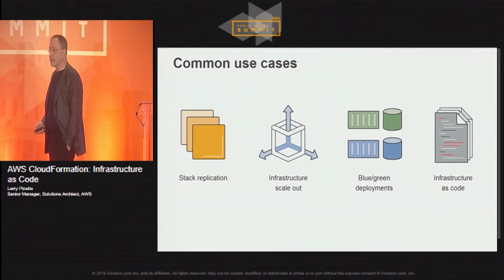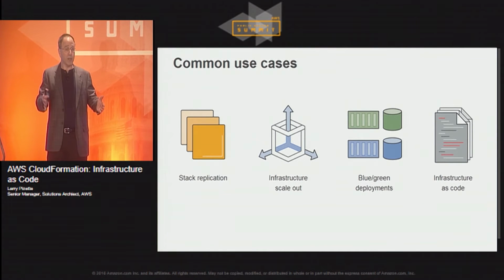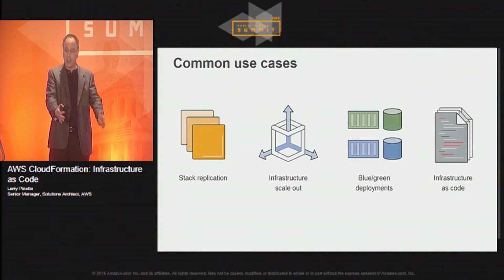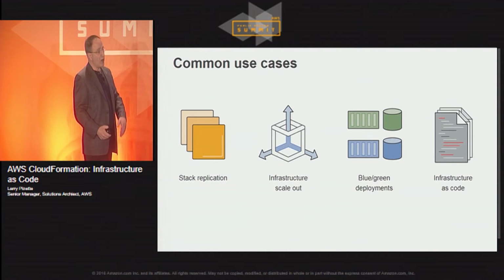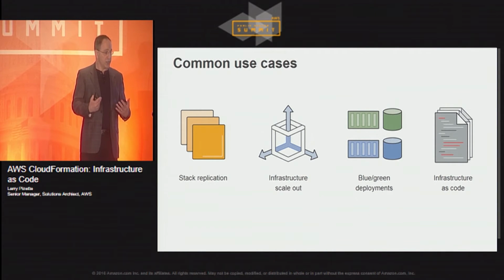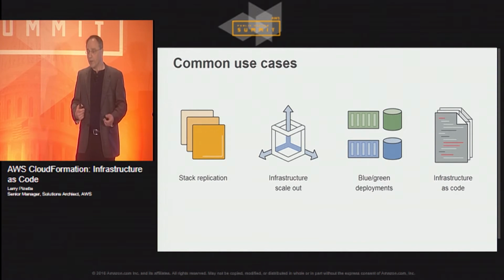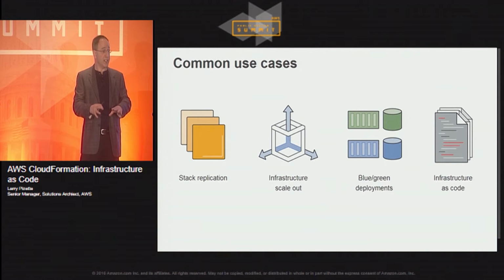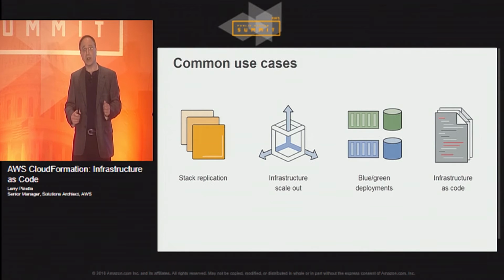So, some common use cases. Stack replication. We talked about that a little bit. A common example is if you have a development organization, a testing organization, production, maybe user acceptance, and all of these organizations want to fire up the same environment, right? What you can do is they can use the same template. There's no reason for them to have used different templates. They can use the same one. The neat part is, when they're done with it, let's say a development environment or a testing environment, you can just delete the stack, the whole stack of resources, and it goes away. It's really neat to be able to control your infrastructure through software in that way.